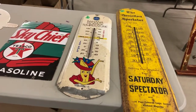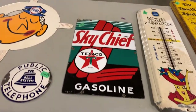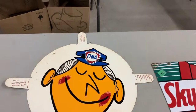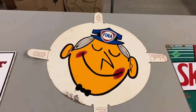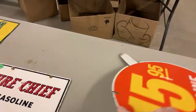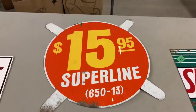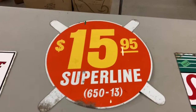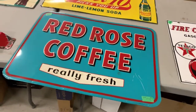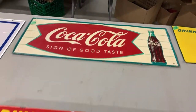Some thermometer advertising there — Hamilton Spectator, Chiquita Bananas. There's a Sky Chief sign, Bell telephone — a neat item. It's advertising which is an insert for a 14-inch tire, and it's double-sided as well. It doesn't look like it's ever been on a tire because the tabs don't appear to be folded — priced at $15.95. There's a Fire Chief sign, good-looking sign. Red Rose coffee.